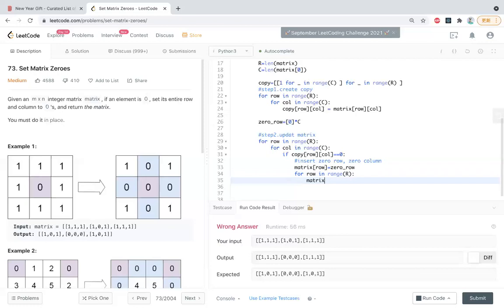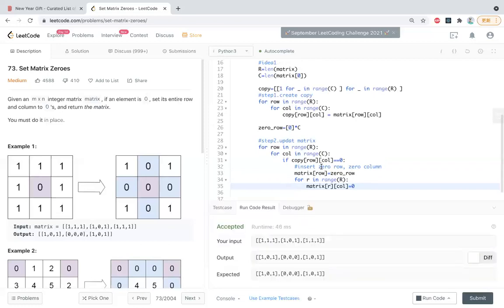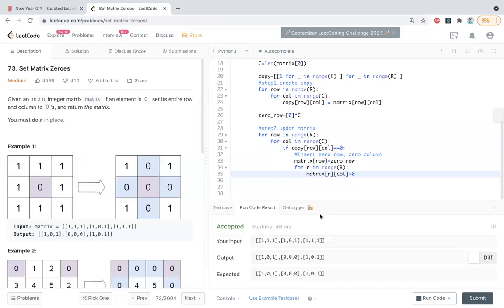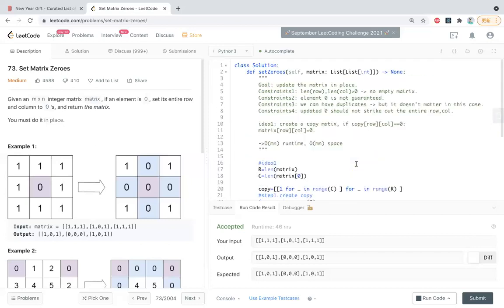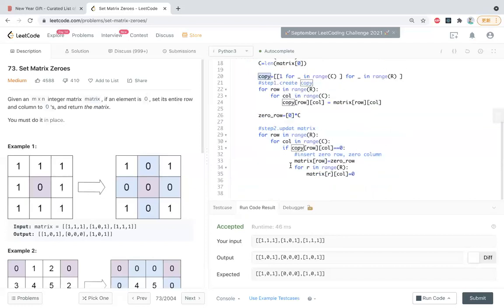So matrix for R in range, for R of this defined column, we need to update at 0. So I know this is super slow. So this is all M squared, and the memory usage is of mn because we create a copy matrix, but this is not the best solution.